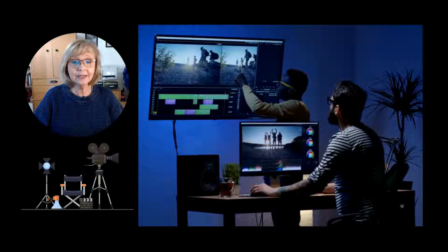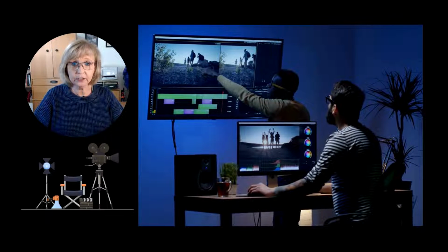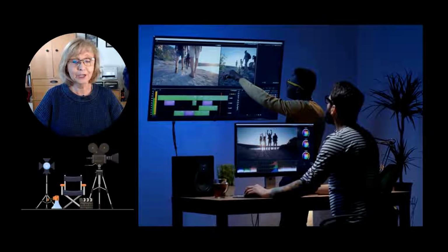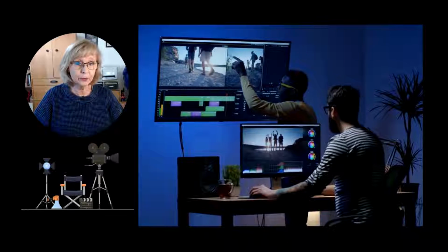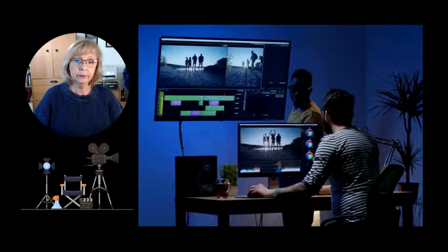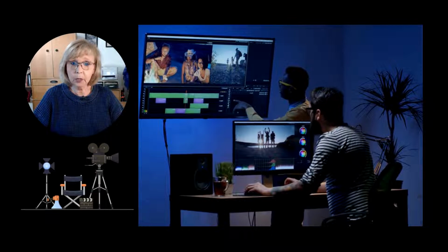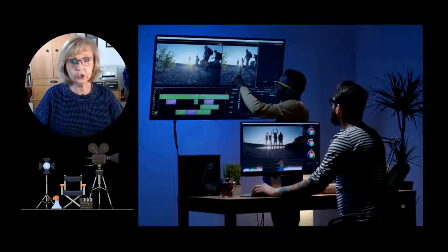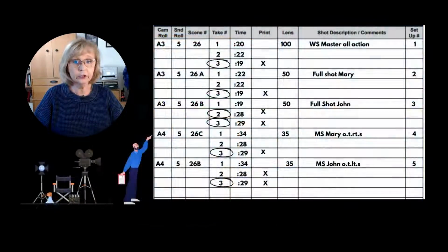Well, it matters because it's a very important tool when trying to troubleshoot issues with a camera roll or a sound roll, or I should say digital cards, because we don't really call them film rolls anymore. So say, for example, the editor came to you and said, there's a problem with camera roll A4, which we shot 2 days ago. Well, the first thing you're going to do is go to your daily log and see when you switched to camera roll A4 and see what shots were done on that roll.